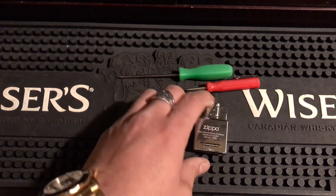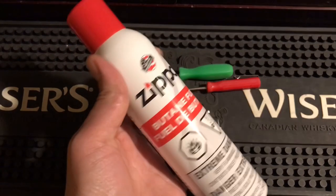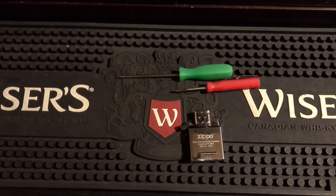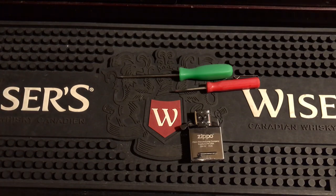But if you don't want to have to fix this, if you came here for the fixing part of the video, the best thing you're going to have to do is buy a high-quality butane. It's like $30 for a bottle this size, but it's worth it. And you're going to get a high-efficiency butane. You don't have to do this fix that I'm going to show you because I'm just using regular Zippo and Ronson fluid. I have a ton of it because every time I order something from Zippo.ca, I get a free bottle of butane and a free bottle of fluid. So I have quite a bit stocked up, so I have to go through it. I'm not buying the expensive stuff, so this fix is what you're going to need if you don't want to buy the expensive stuff either. So we'll get into that.